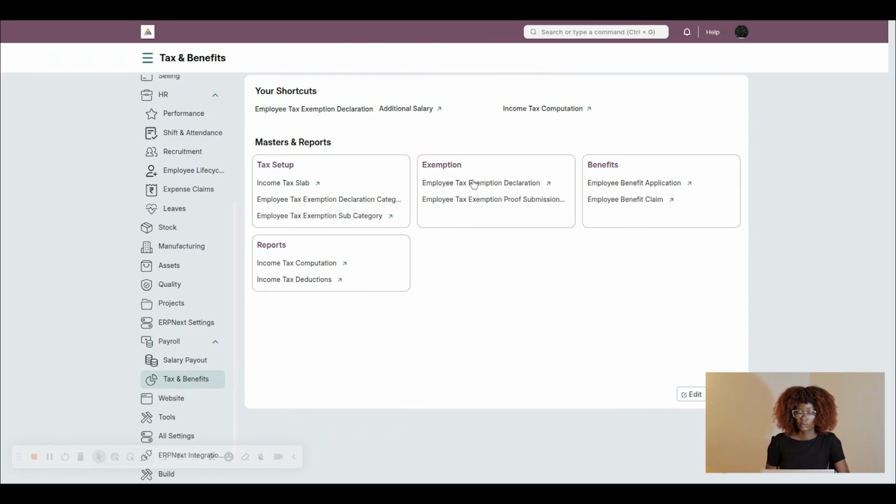And then under exemptions, we have the employee tax exemption declarations, and then employee tax exemption proof submissions. Then under benefits, we have the employee benefit applications and employee benefit claims. Then at the end of the day, generate reports on income tax computations and income tax deductions. So basically that's it under the payroll.